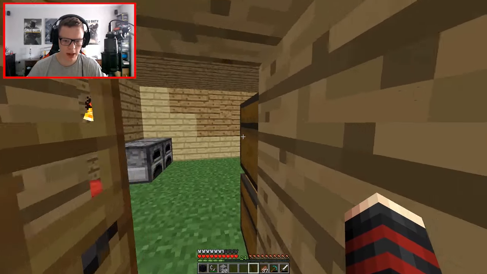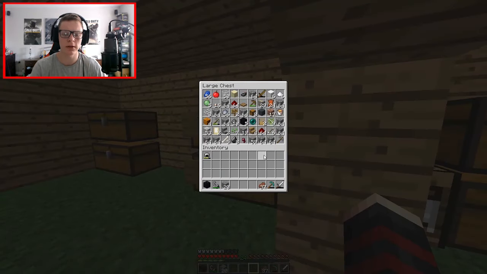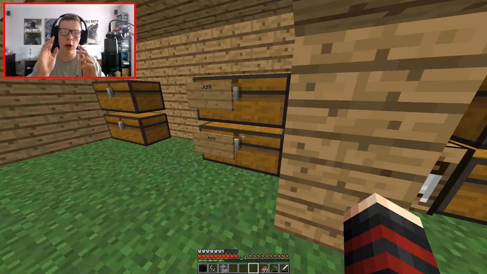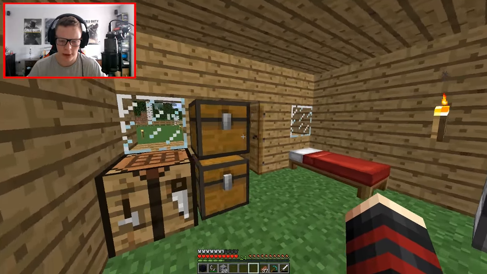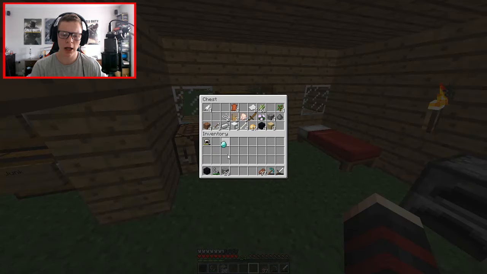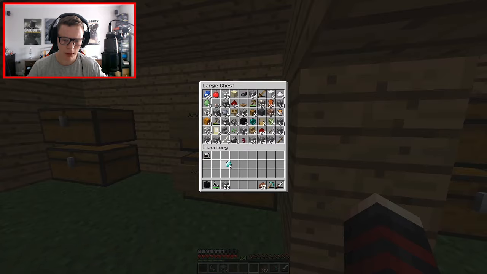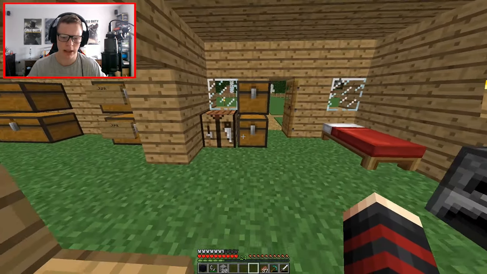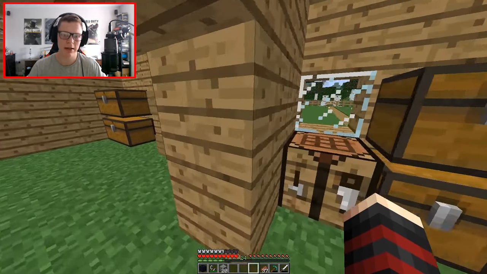Yes, guys, so today I'm planning on making a full diamond set. As you know, we have no diamond armor at all. We got a diamond pickaxe, but we have no diamond gear. And of course, diamond is the best gear you can get. So to get diamond gear, we need to get diamonds. We only got one diamond, so it's quite an issue there.